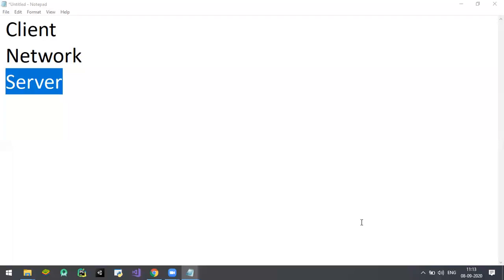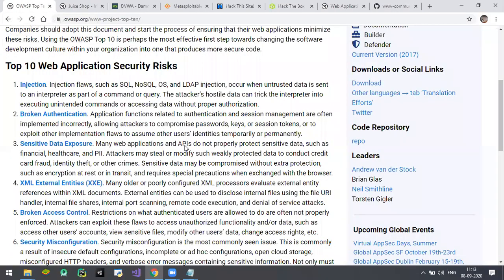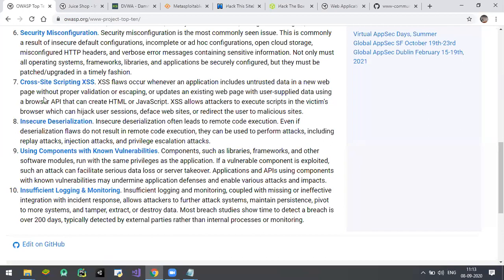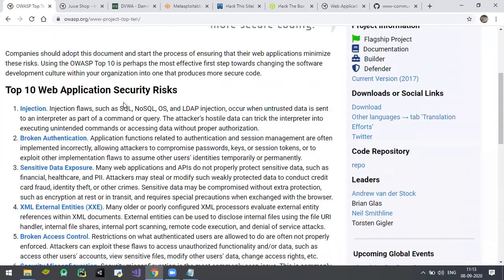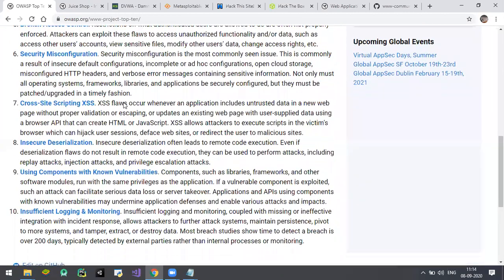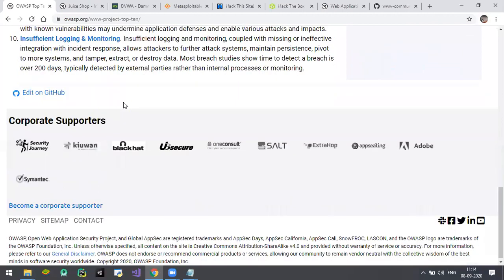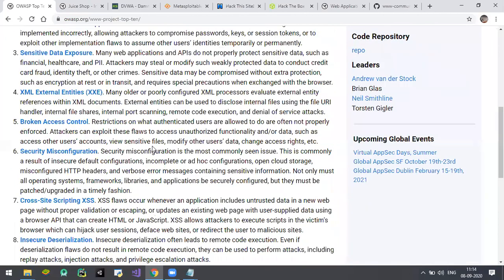What could be the research area in web application vulnerabilities? Just open OWASP, sir. There are a number of things you can discuss. In OWASP, there are a number of vulnerabilities. You can write different kinds of tools for logging and monitoring. Still, almost 60 to 70+% of websites are vulnerable to these types of attacks. Of course, a firewall is there, but you can make that firewall AI-based. Right now, I'm also working on that. Work on these issues. There are different kinds of issues for web applications. Come up with solutions for this. A firewall is one of the best solutions; if you can come up with another solution, it's fine. Thank you. Welcome.